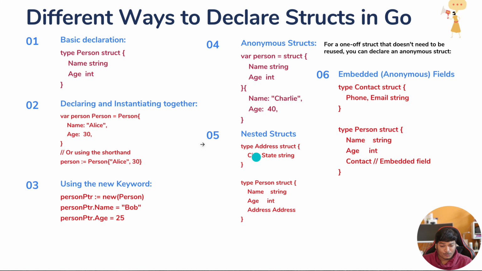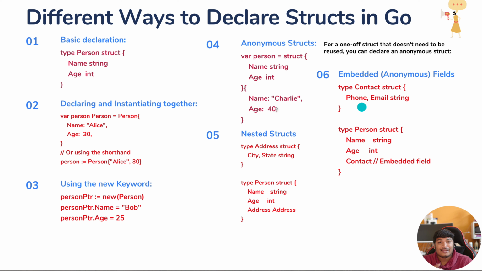Okay. Then the fifth one, nested structs. For example, we have the first struct, type Address, which is the custom data type, and struct, what we are giving inside is city and state, and for both we are giving the data type as string. Okay, and now we are creating another custom struct type, which is type Person, and of course after type Person you have to use space and say struct, mention name, of course a string, age which is integer, additionally address. Now you can just skip giving the field name for address also, it will become an embedded field, just like we were doing in the sixth point.